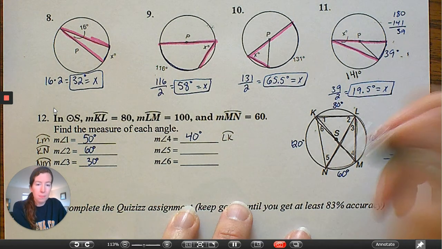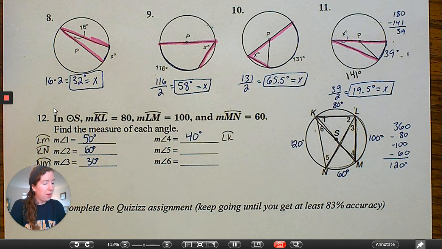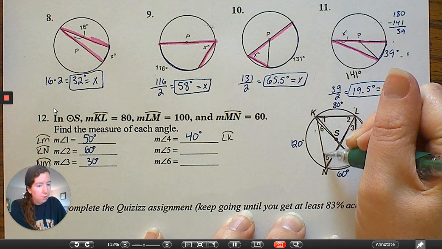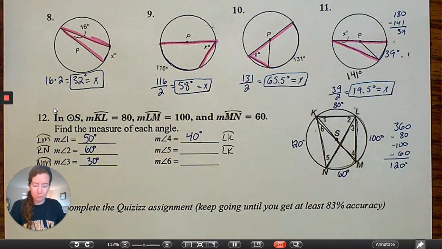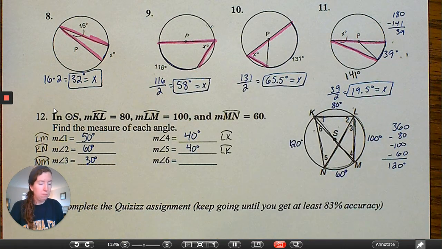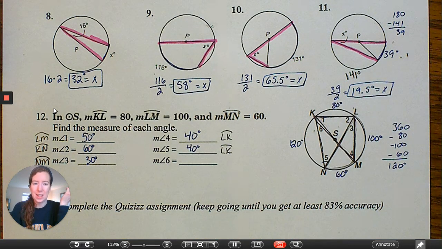Measure of angle 5. Now, I'm going to stop for a second. The only reason I'm doing this so quickly is because I know they're all inscribed angles. And I know if I can find the intercepted arc, I can just simply divide by 2 to find the inscribed angles. If they weren't inscribed angles, I would have to do something different. So 5 starts down here at N, goes up to L, goes up to K. So LK again. Since it goes into the same arc as the previous one, it's going to have the same measure, which is kind of cool. We'll know that 4 and 5 are congruent angles because they intercept the same arc.